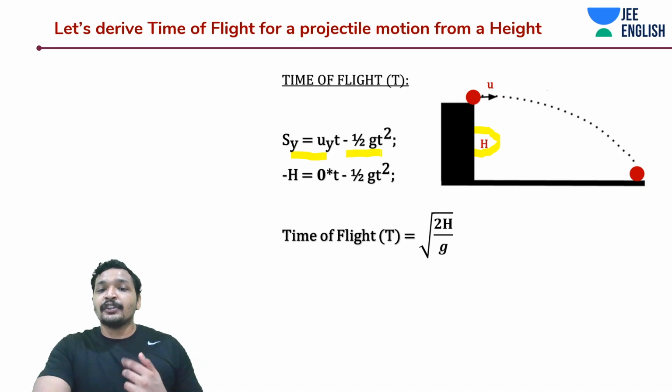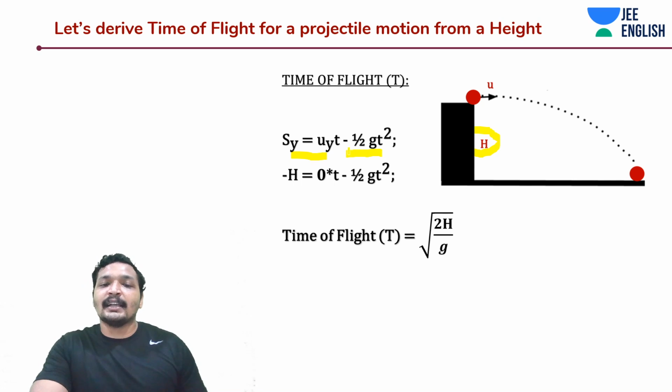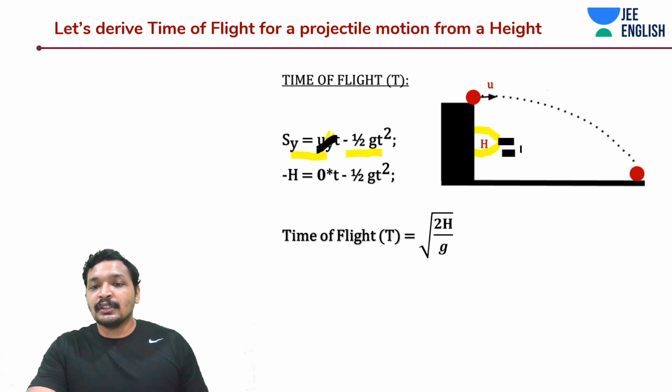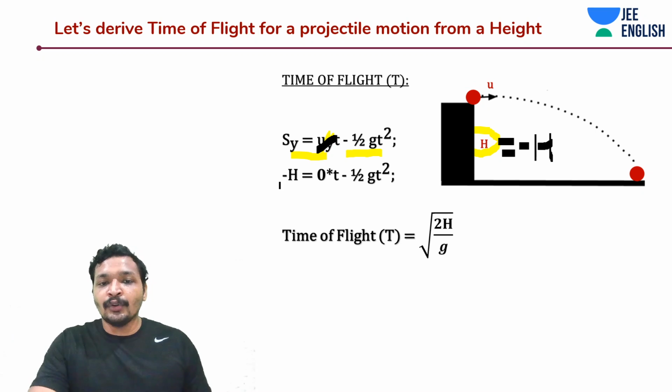That second Newton's equation of motion is where you're going to substitute it. And you know that you haven't given any initial velocity along y-axis, so this term u_y t is 0, and all you have is minus half g t square. And guys, you need to take care of this sign convention. This won't be h. This would be minus h, because it is in the minus y direction. So I would substitute s_y is equal to minus h and equate it to minus half g t square.